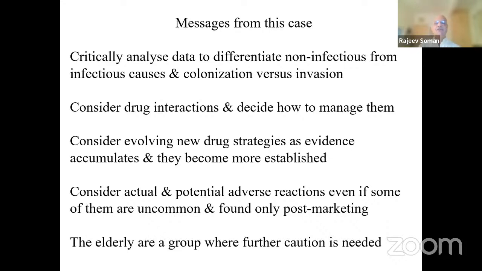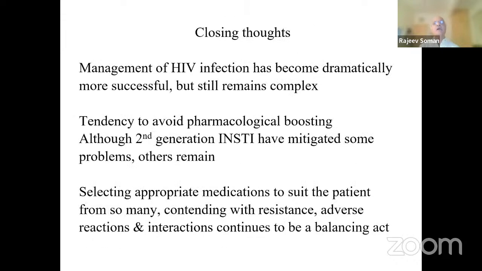We need to consider actual and potential adverse drug reactions, even if some of them are really uncommon and found only in post-marketing surveys. So this DTG producing sleep disturbances is a rather uncommon adverse effect, but can occur in elderly patients, which is something to keep in mind. And the elderly as a group are definitely those where further caution is needed when we are using drugs.